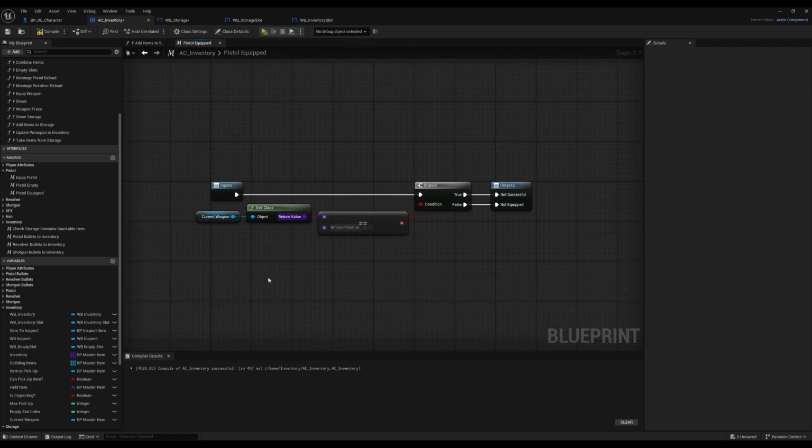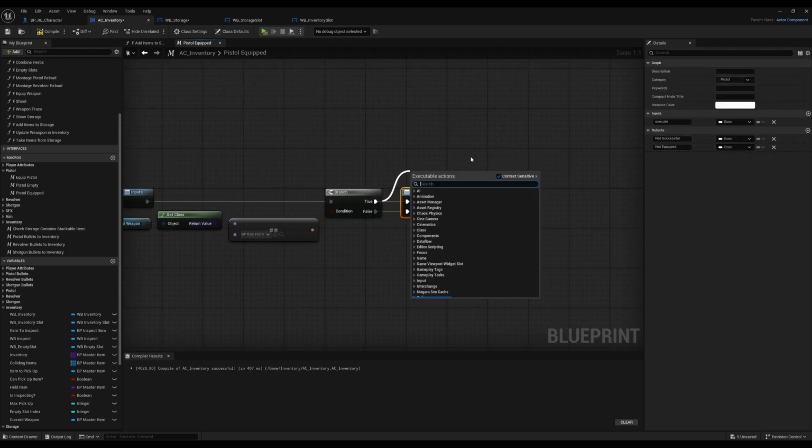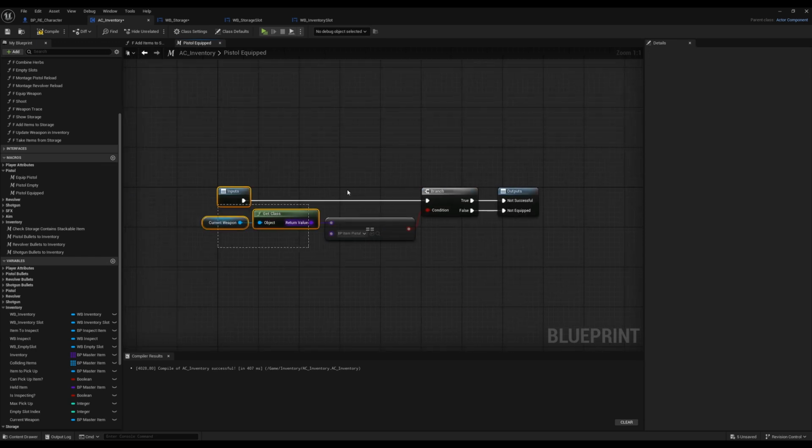Since this is the pistol equipped macro, you search for the BP item pistol. Just type BP item pistol. This one, not bullets, the pistol. We want to check if this is equipped. So if our current weapon is valid with this, if it is true, we cannot store it. If it's true, just create an output called not successful. And this is true because it's not successful because this is equipped. We cannot store an equipped weapon, okay?